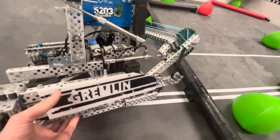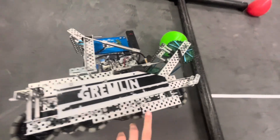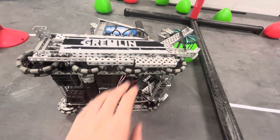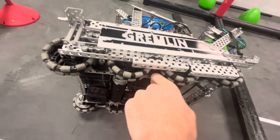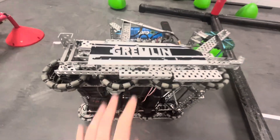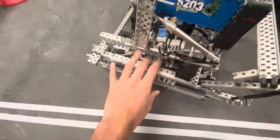We also use these C-channels down here. There's a C-channel between the front and the second wheel, and that helps us not jump around as much. And then there's also this half-cut here. This is both for the reason of not falling into the gears, but it's also for the reason of resting on when we hang, and I'll show you that later. But that's basically our drivetrain — it's pretty simple.